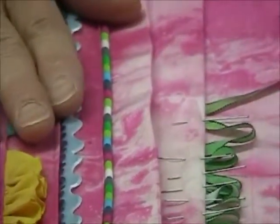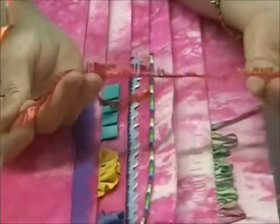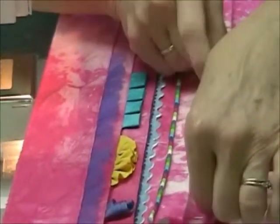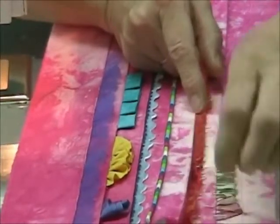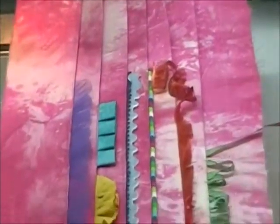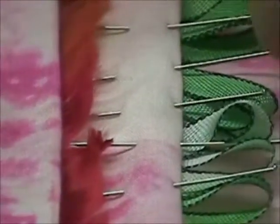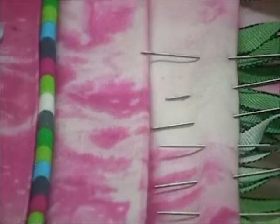And then we've got this piece here. This is just an eyelash yarn, and they do have a tendency to twist up a little bit, so this might be where you would want to play with your Misty Fuse even. And you can stitch that in there and then have almost like a little fringe. This might be good on the edges of things at the bottom of your pieces, or even all the way around the edge.